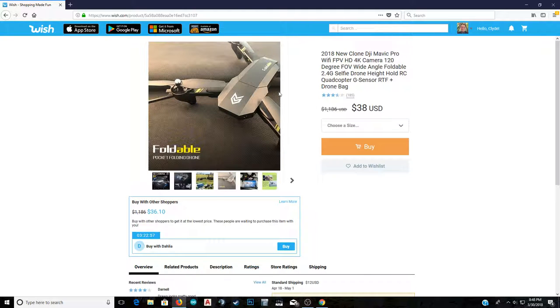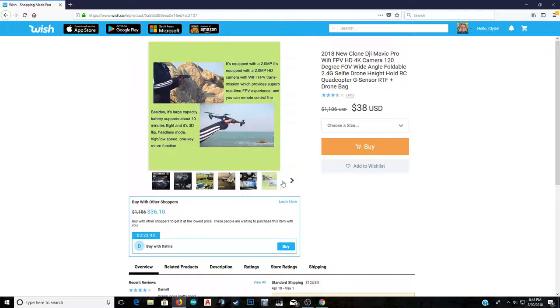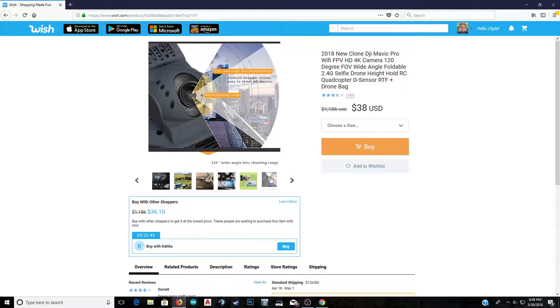Now, this is the actual model that I received right here. So, just to give you kind of an idea what I'm talking about. And I got a version like this, which I will also show you. Apparently, like I said in the video yesterday, there's like three different versions of this. So, without further ado, I want to tear apart the thing that's broken.